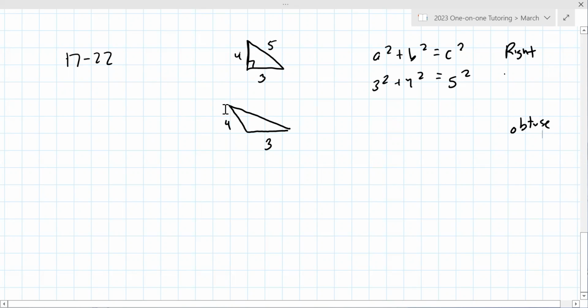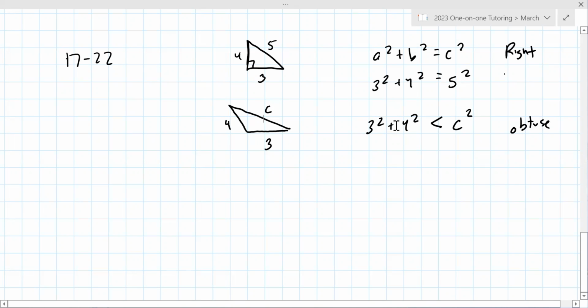So notice that the 3 squared plus the 4 squared stay the same because they're not changing, but this number gets larger than 5. So this becomes less than the third side squared. Because this is still going to be 3 squared plus 4 squared, but we don't know what c goes to, but it's bigger than 5. It's going to be bigger than 25.